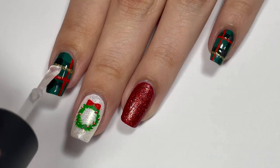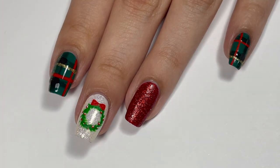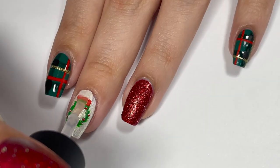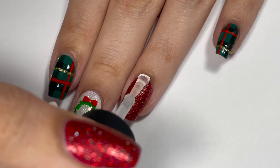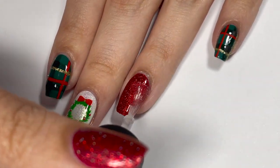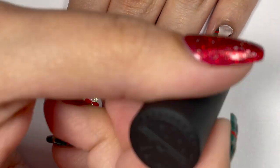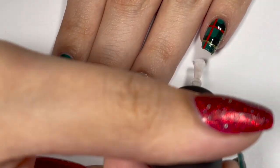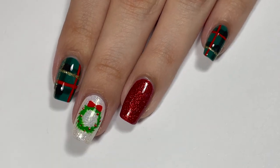And that is all for this manicure. Once it was completely dry, I went in with my Holo Taco super glossy top coat, going over the entire manicure and making sure to cap the edges for a longer-lasting finish. I actually went in with a second coat of this top coat off camera, especially over the glitter, just to make sure my nails weren't rough or bumpy. I do like my nails to be nice and smooth so that the glitter doesn't chip.